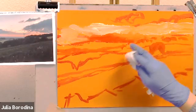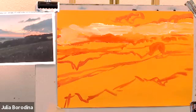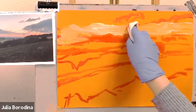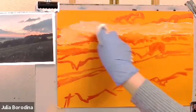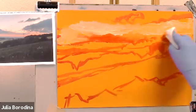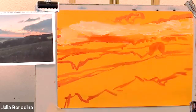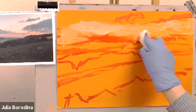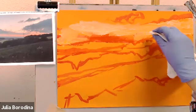Now the camera picks up my yellows a little bit cooler, almost like if it's already some blue in there, but no, there isn't any blue. Oh, it's quite a warm yellow here. Just going to watch for some of the thicknesses of the paint. Just going to merge it a little bit more here, a little softer.